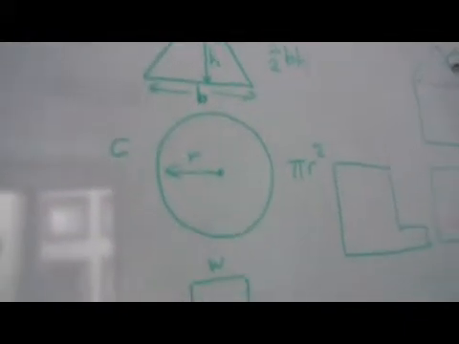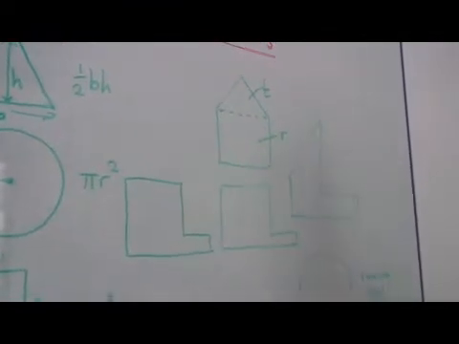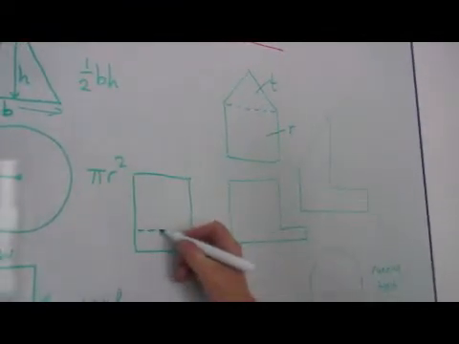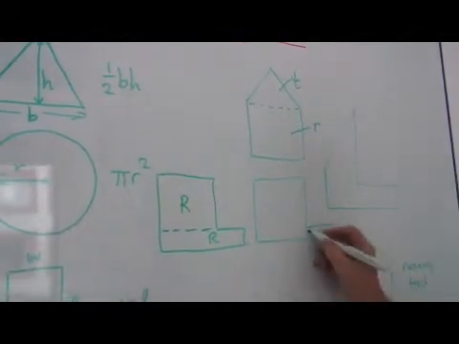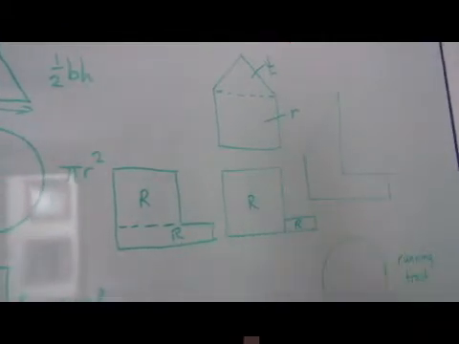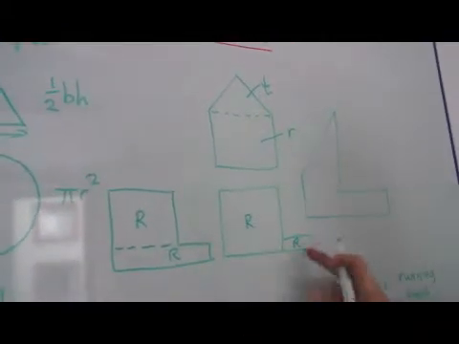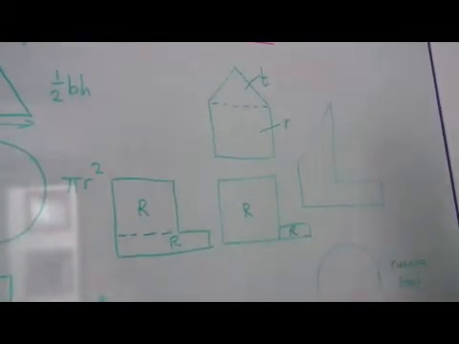So I know here I can apply this formula, half b times h. Here I can apply the formula width times length. Add the two together, I end up with the area of the shape. Now with this shape, we can actually divide it in two ways. This way, creating two rectangles, or this way, also creating two rectangles, and if we do that, we will still end up with the same area, but in two different ways.